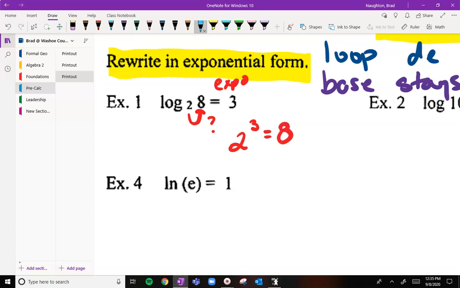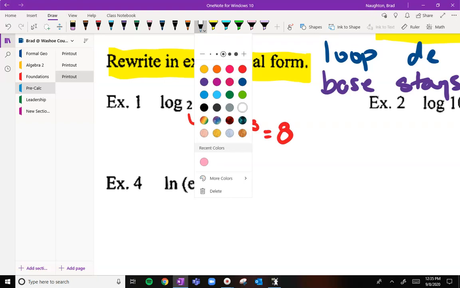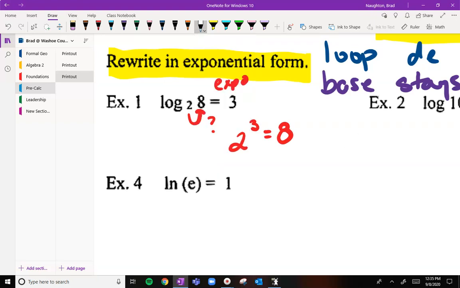So let's go ahead and talk a little bit about those phrases that we talked about at the front. The first one I'm going to start with is my favorite. The base stays base, the other two switch place. So when I say that, I'm going to erase this log really quickly. Imagine me covering this up with my hand. So I would say, hey, this is a 2. That kind of looks like 2 to the 8th, which is an exponent. So the base, which is a 2, stays the base. And the other two switch place. So this is 2 to the 3, and then the 8 goes in the other spot.